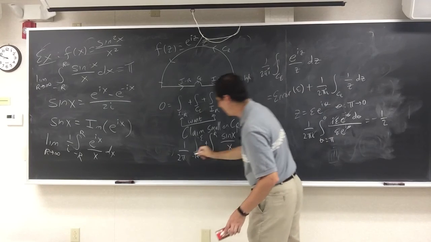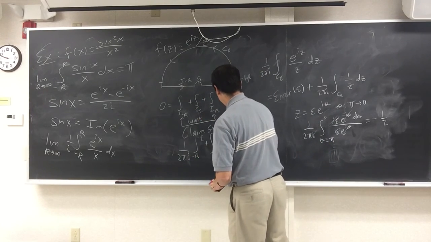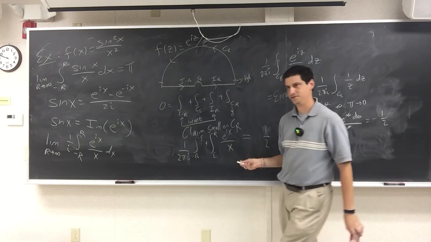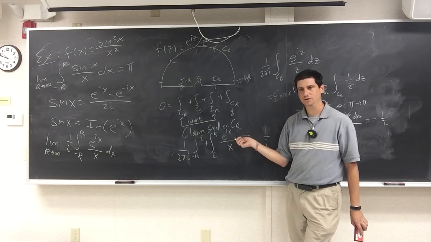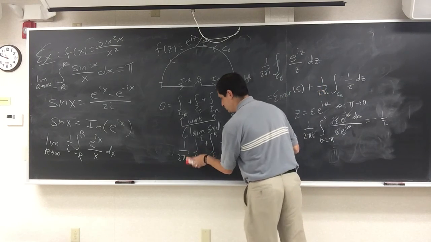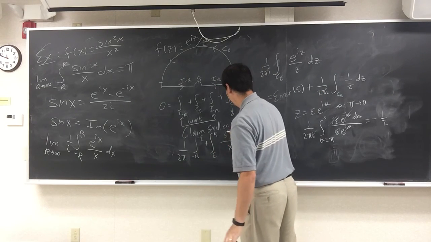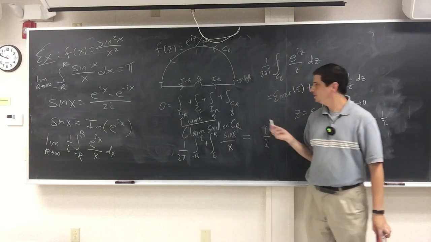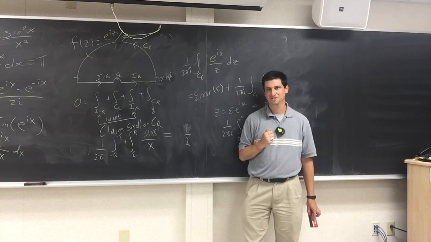So the real thing is, if I have the I over here, I have to leave this as e to the ix over x. But since the cosine part integrates to 0, if I just absorb the I, it's the same as integrating over sine. And now I can just drop the I and get sine of x. And we'll be left with, this integral is just equal to pi. Try to do this integral using just real variable techniques.